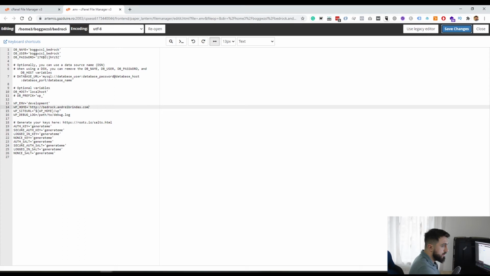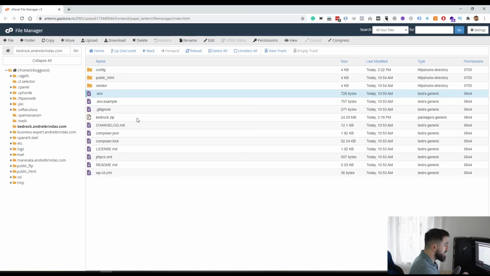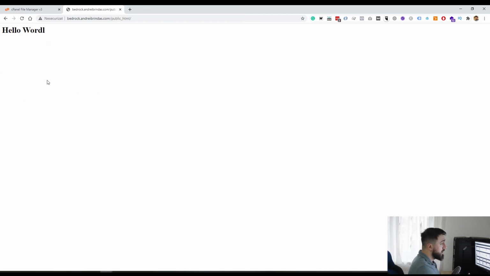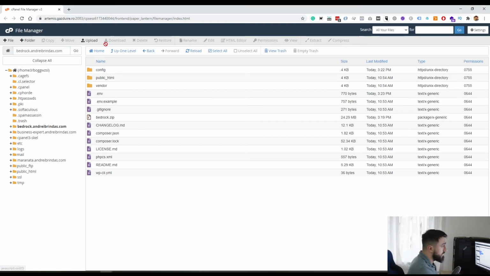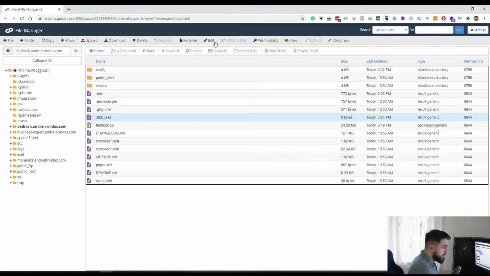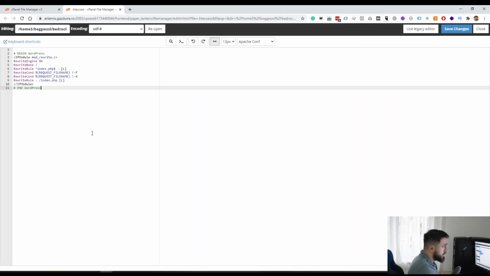Okay, all is okay now, and the next thing to do is create a .htaccess file. Let me show you why we have to do this, because if we open up the website, here is how it looks. If we go to the public HTML, we get to the theme, we get to our website, but we don't want to go to public HTML. So the first thing that we need to do is add the WordPress .htaccess file. We're just going to create a new file in here, .htaccess, and now open it. We are going to copy and paste this one, and we will need another thing.